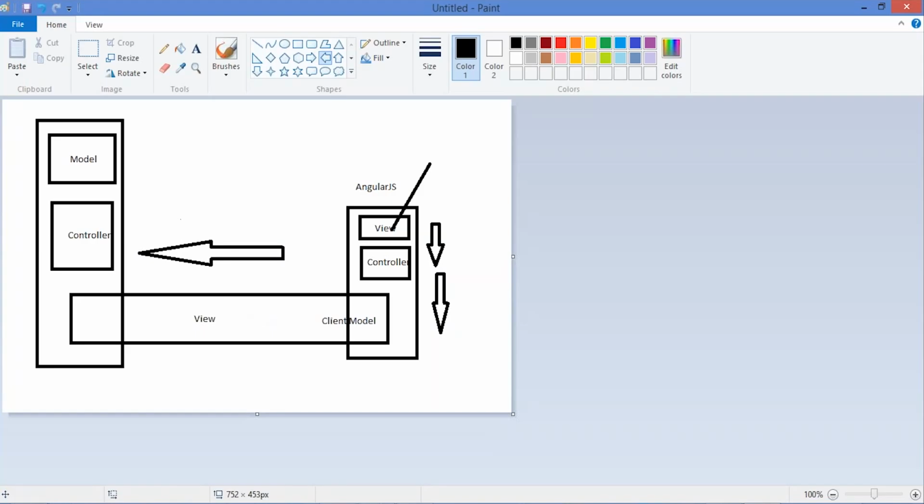Before it was a model view controller, but remember the fundamentals of model view controller. Model talks to the database, or model talks to the data. Controller takes care of your interaction with the model, and view is the one that your user is seeing.